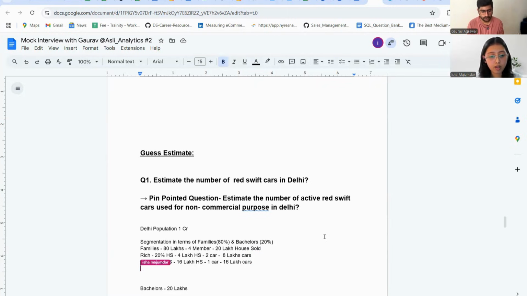Let me just pause you here for a moment. You've broken the families into rich versus rest. Do you think it would be better if you could break it into rich, middle class, and let's say poor sections? Then you could take a more seasoned estimate: poor people might not own a car, the middle class has a higher likelihood of using Maruti cars because they are relatively cheaper, and the rich might have a very low probability of using that Swift car. So out of the 2 cars you've mentioned, when you further break it down, have that assumption and you can further use it in your calculation.